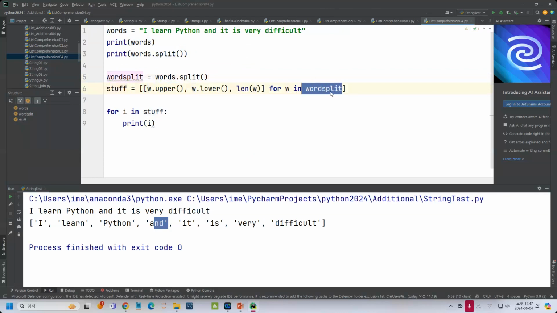What is the element of the word split? The element here is I learned Python and it is very difficult. So for every of this element, I want to make it as an upper, I want to make it as a lower, and I want to calculate the length. And the result will be in the stuff, and I want to print the stuff.